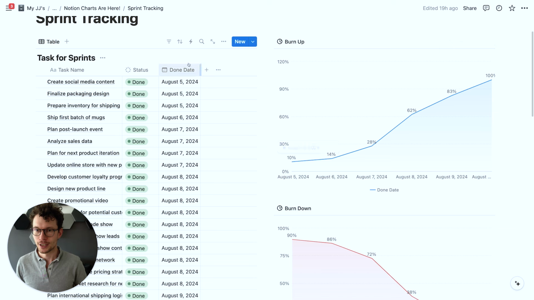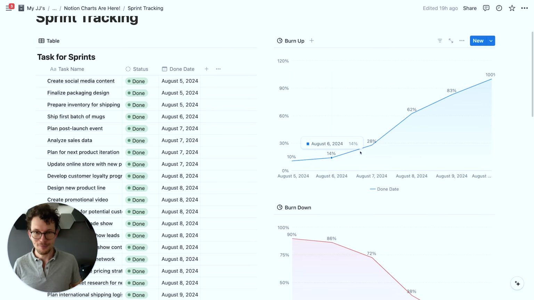First, quick thing I forgot, you of course need the done date again on your tasks, and that's the same procedure as before with the books, you can get through a simple Notion automation that automatically fills it whenever you set it to done. All right, back to the percents.